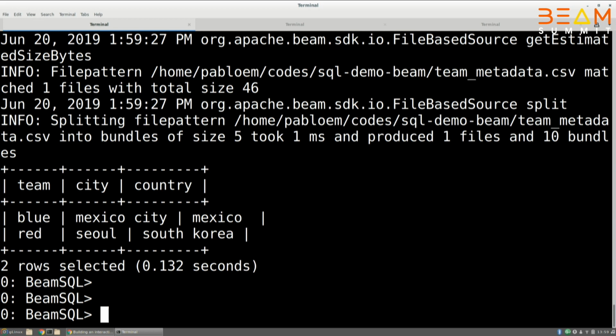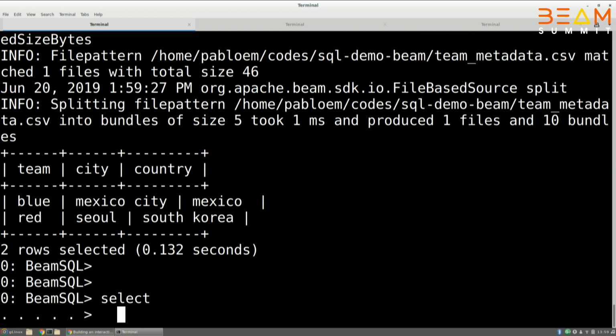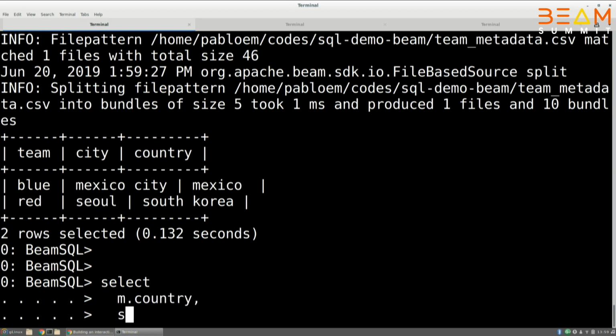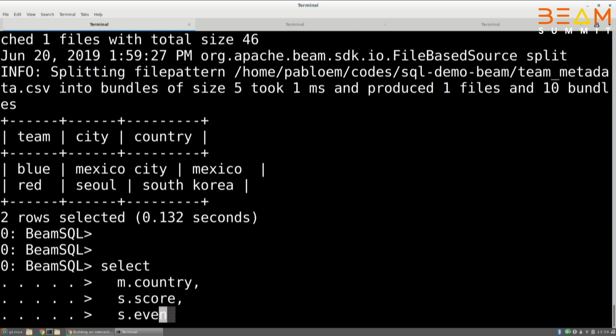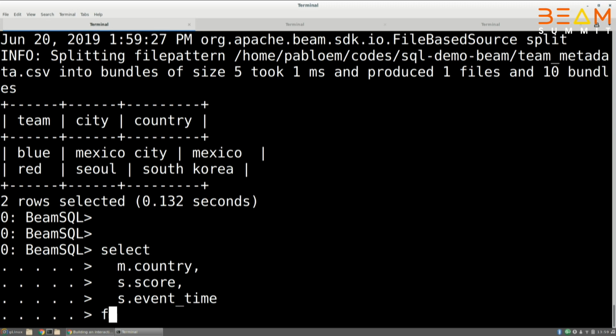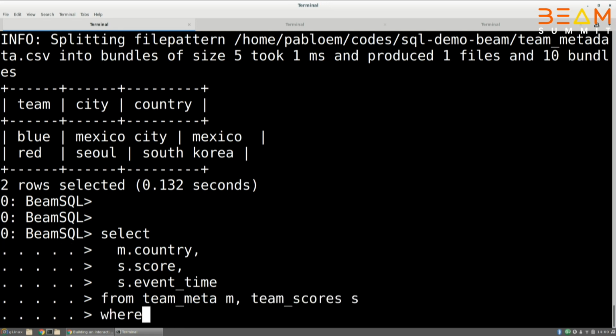And we'll just do one more thing. Let's say you want to do a stream enrichment. Sorry. Let's say you just want to see the country, so you want to look at the metadata from the country and the score, and let's look at the timestamp also. Event time from team metadata m, team scores s, and then we have to join the streams, right?